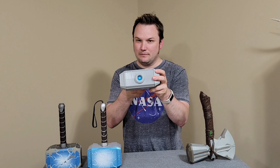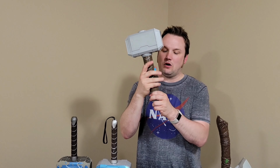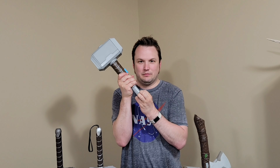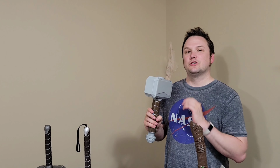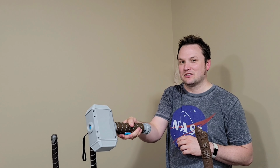On the top, we have a dart that is loaded and ready to go. And all you do to shoot the dart is pull that. And this is one of the reasons why this is my favorite, is that in order to shoot the dart, you can't just point and push the button. You actually have to swing. So here we go.